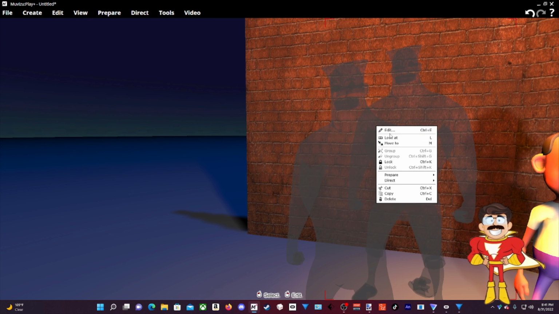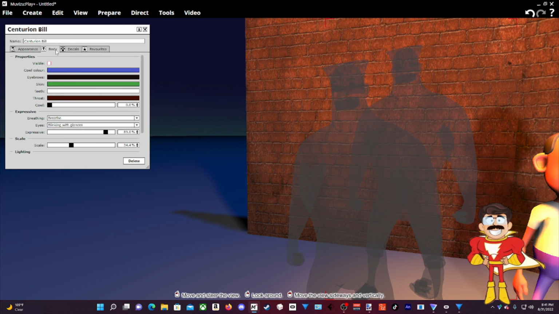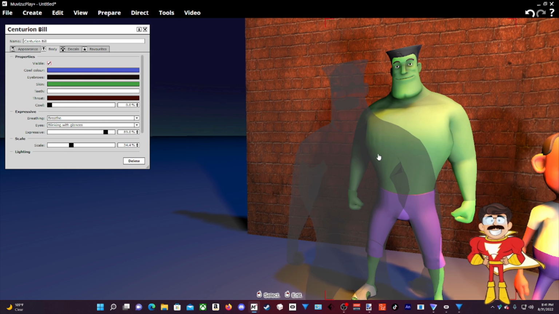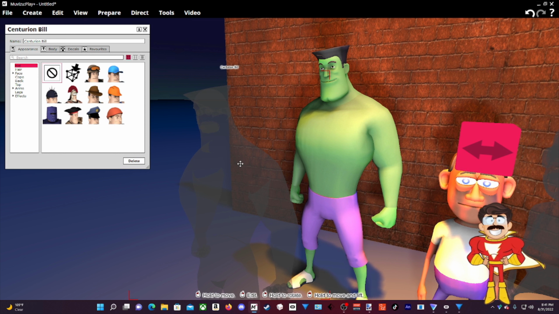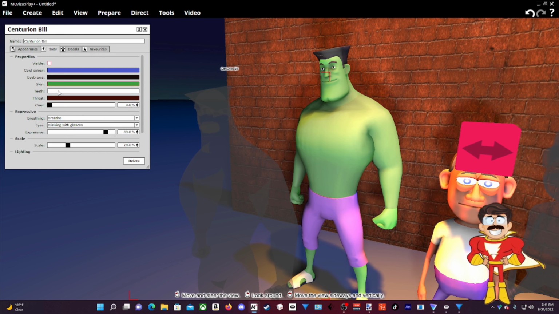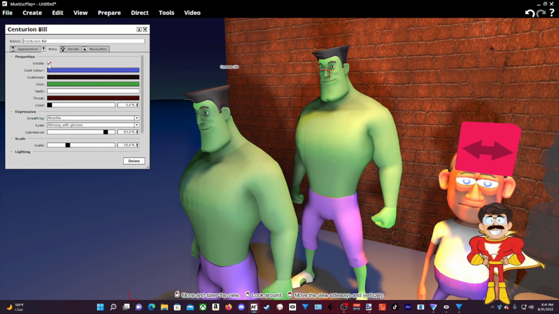This is the biggest one, the last one, and then I got this one right here, the same one but smaller size.